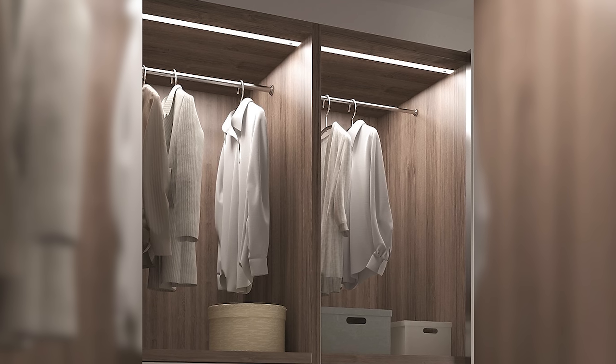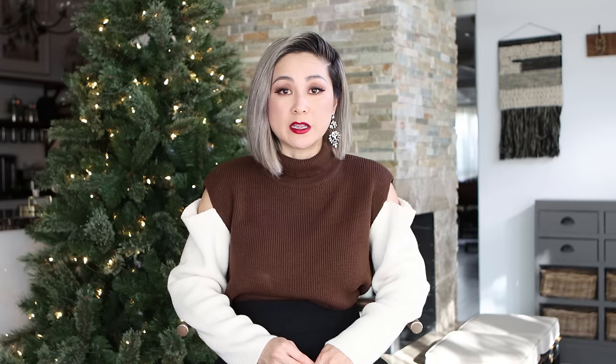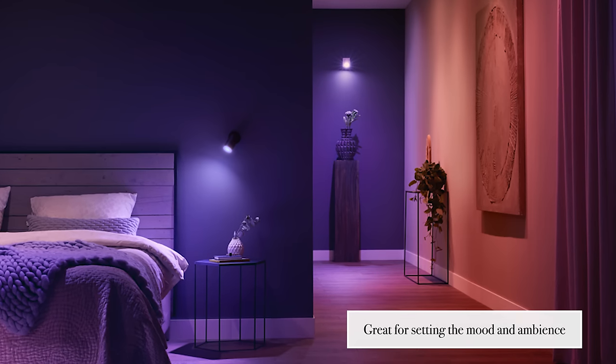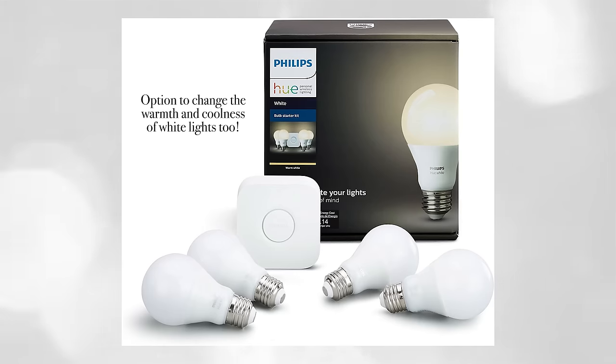You can even use the LED strips in your closet to light the rods if you're searching for something in the dark. A great gift to get and give are Hue lights. These Hue light bulbs come in a variety of different sizes and options. Hue lights are really great for teenagers and young adults because they can easily change up the color of their room according to their mood. I used Hue lights back when we used to throw parties — we'd hook the lights up to the speakers, and every time the music changed or the beat dropped, the color of the Hue lights would change along with it.